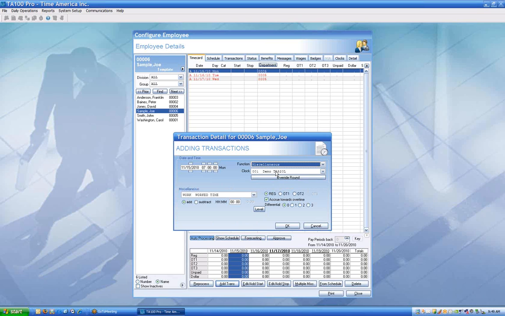Let's look at the two remaining items in the top window. The next feature or next item is the clock. Anytime you do a manual transaction, you will always need to assign it to a clock. You cannot do or create a transaction without associating it with a clock. So I always tell my clients, since you're doing this manually, it's not like the employee is walking up to a clock and clocking in or out for themselves. You have to think about it. Well, which clock would this employee use? That's the only thing you're doing here. Which clock does this employee typically use? And that's the clock that I want to assign.